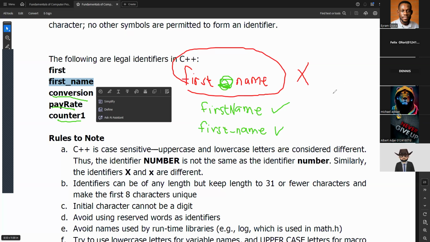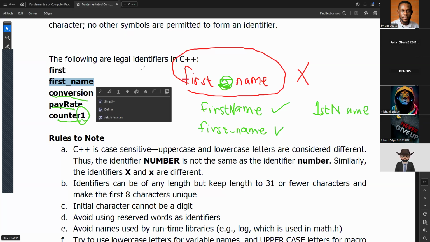Now it says in our definition that we can use what? Letters, digits, and underscore. But you don't use the numbers, which are the digits, at the beginning of your variable name. So you can't say, for instance, first name by typing first as in 1st and then name.